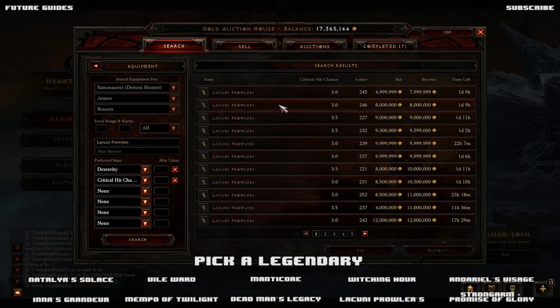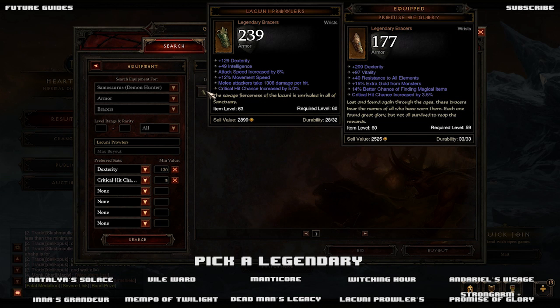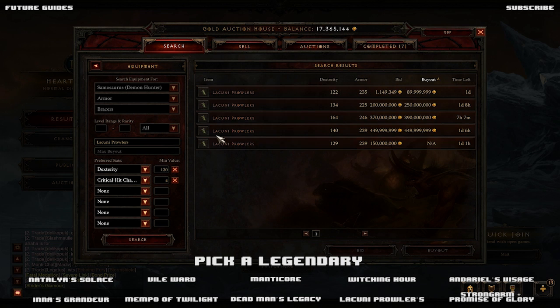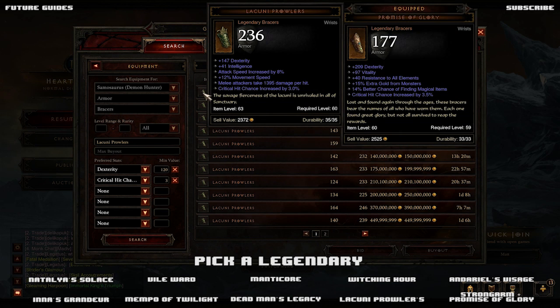Now, the actual amount of critical hit chance will be the main deciding factor on how expensive the item is. As it gets higher to 4%, the item will get really expensive. The other deciding factor on these is the critical hit chance and then the dexterity as well. High dexterity on these plus high critical hit chance becomes extremely expensive, mainly because it's such a rare roll to get both high crit and high dex that the item's going to be really expensive.